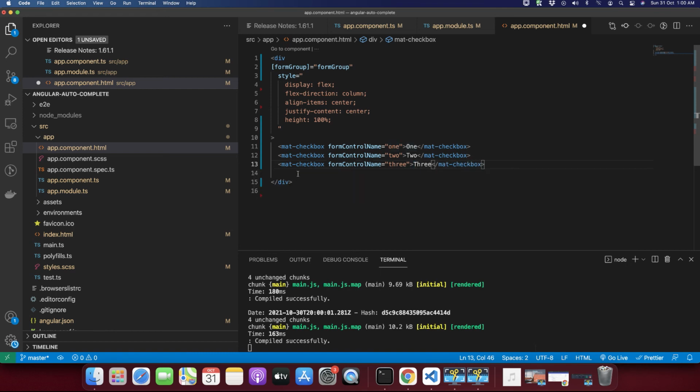We can also print the value of this form group. We can do that like this: formGroup.value and pipe JSON.